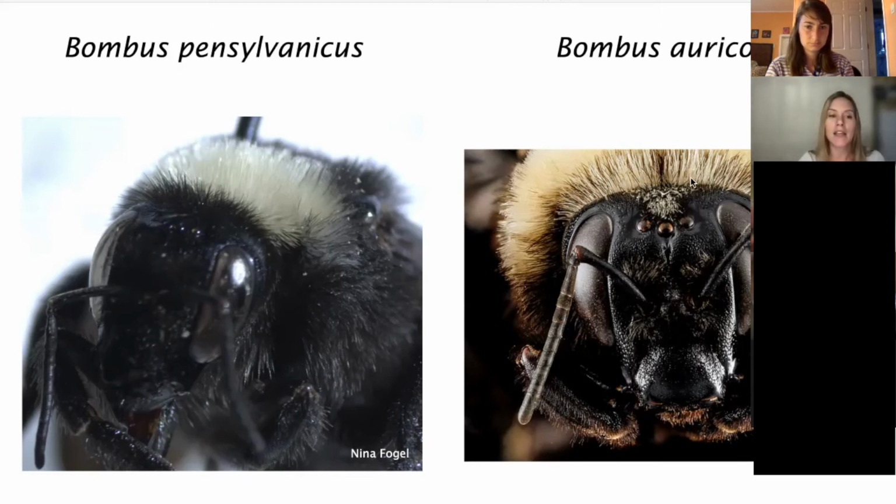Sometimes the coloration of the hair around the base of the antennae, the front of the face, can be important for identifying bees. But what we're talking about for these ones is that forehead hair is the only way. I guess you could sort of say eyebrows, but there's another species that we use eyebrows for that you'll learn about if you come to our identification keys or our meetings later in the year. So we're looking for that hair that's all the way up at the top of the head.